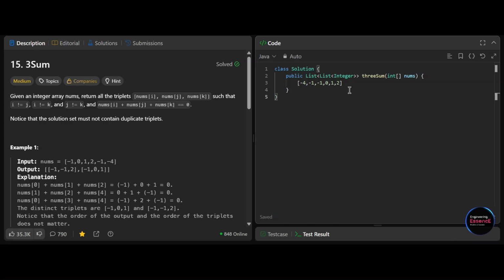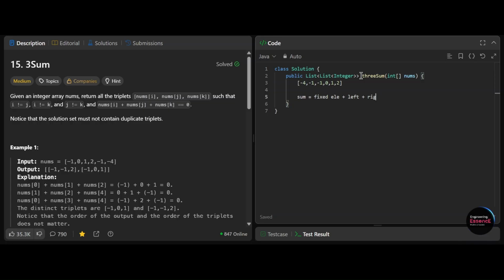After that, when we take the pointers, we need to apply another loop with the condition that the left pointer is less than the right pointer. We will iterate until the left is less than the right. Inside this loop, we need to sum the three elements we have taken: the fixed element, the left element and the right element. After calculating the sum of these three elements, we will have three conditions. So let's say the sum is equal to the fixed element plus the left pointer and the right pointer.